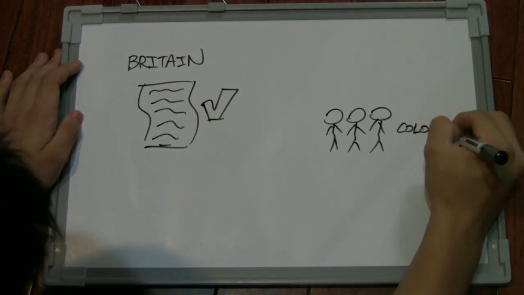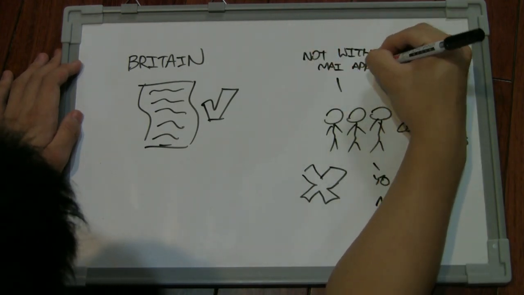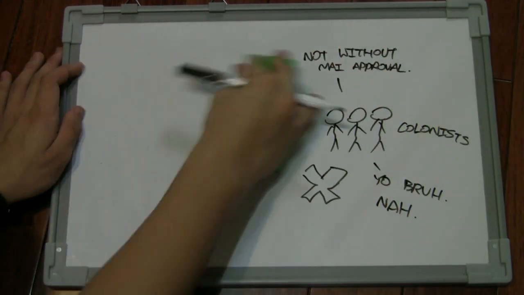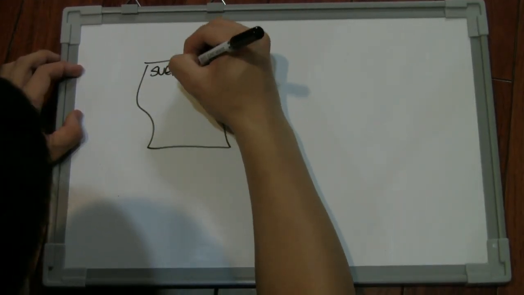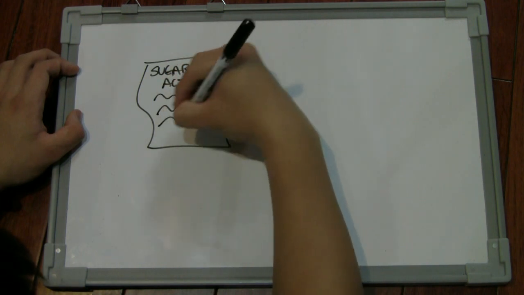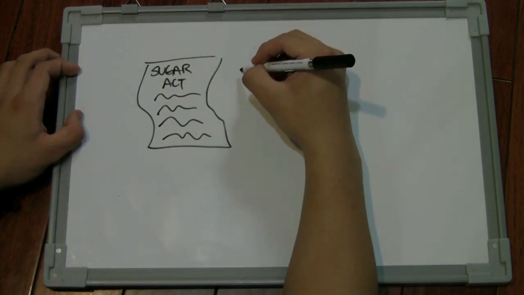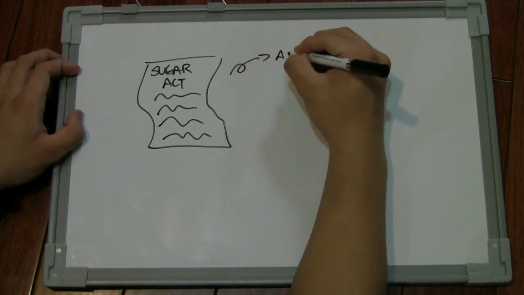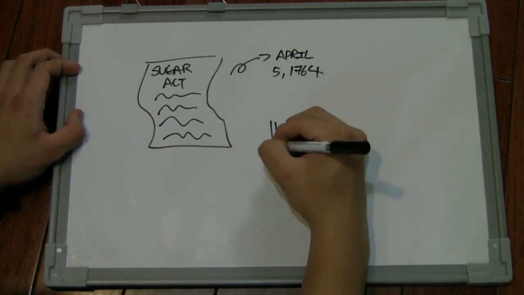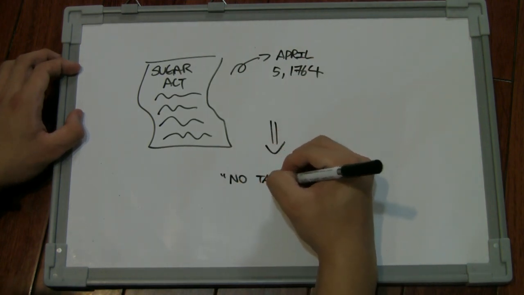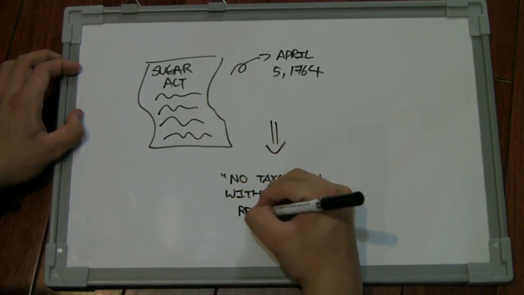This taxation on sugar also insulted them because by doing so, the colonists believed that their rights as Englishmen were denied. Many colonists believed that since they were not directly represented in Parliament, any laws affecting them were a denial of their rights as Englishmen, and in this case it was the Sugar Act, a revenue-raising act passed by the Parliament on April 5, 1764. So, the colonists formed their main argument of no taxation without representation.